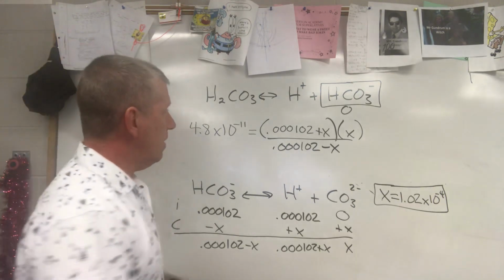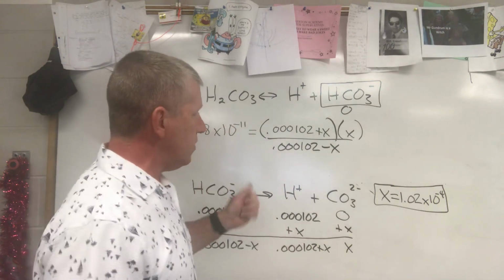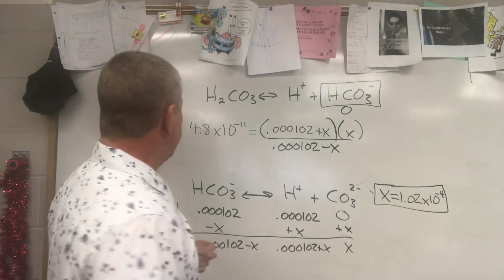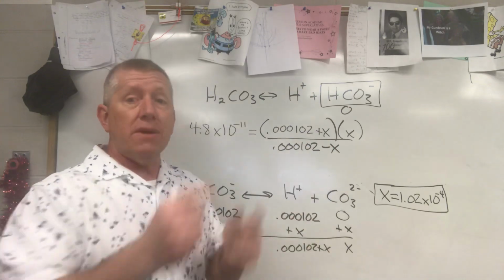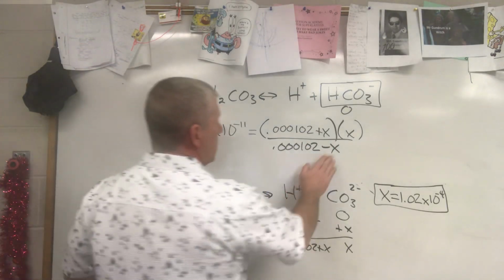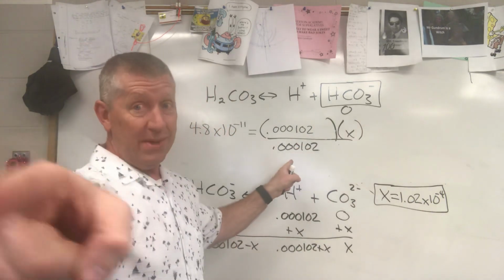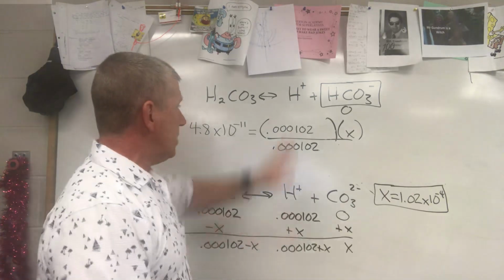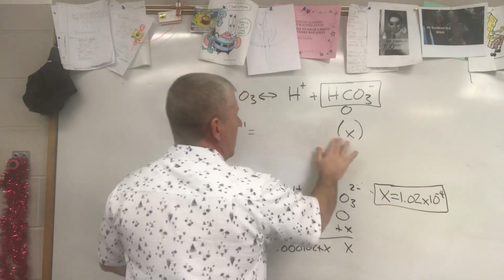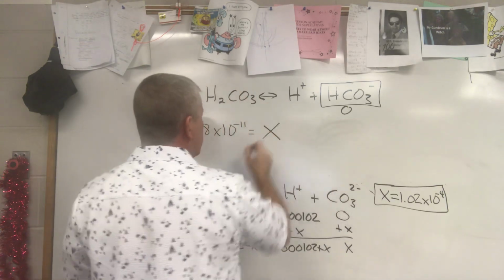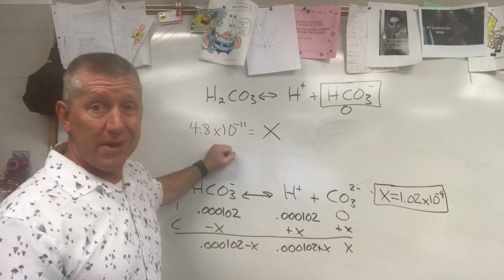Look what happens. Remember, these X's are really small. If you take the initial concentration that we had, 0.025, and divide it by the K value, that's a tiny K value, so you're going to get a huge number. That means these X's are really, really small and insignificant. So that can go bye-bye. That can go bye-bye. You see it, don't you? Gone. They're going to cancel. You have the same thing on the top and the bottom. So this math was easy. We just solved for X. 4.8 times 10 to the negative 11 is equal to the K value.